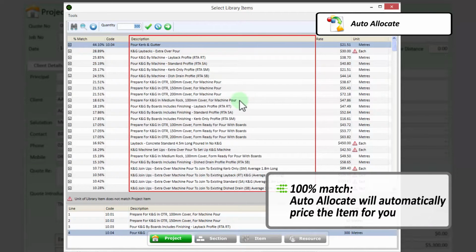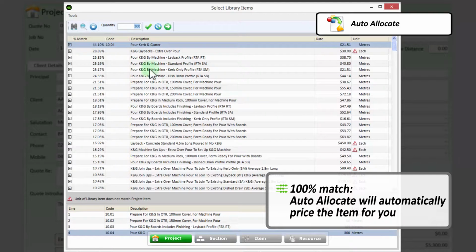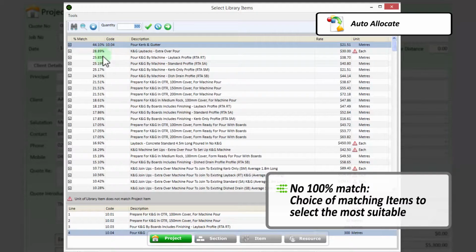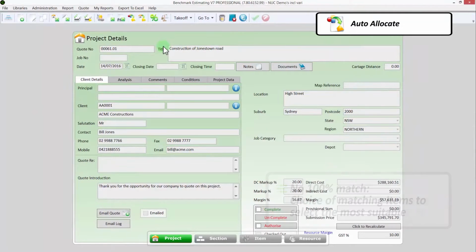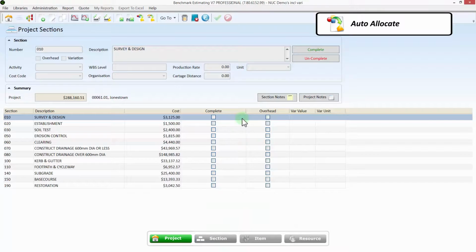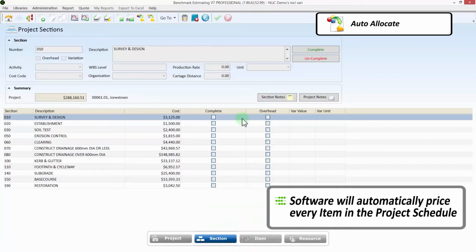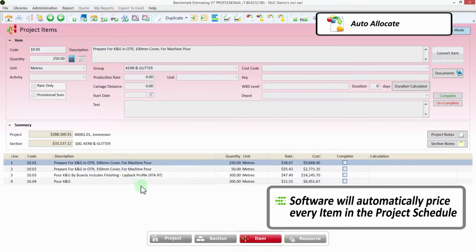In cases of a 100% match, Auto Allocate will automatically price the item for you and move on to the next item. If there is no 100% match, the estimator will be offered a choice of matching items to select the most suitable. The result is, when you select Auto Allocate, benchmark estimating software will automatically price every item in the project schedule where matching items exist in your library.